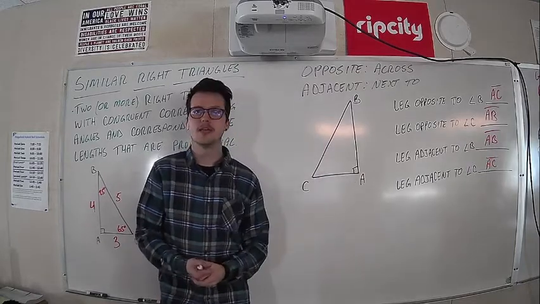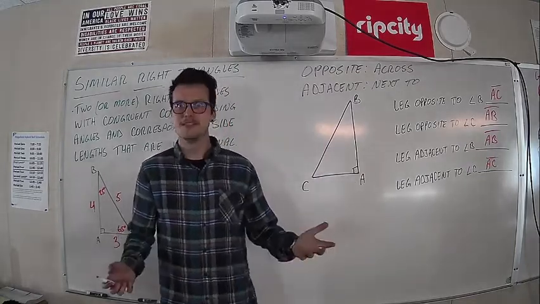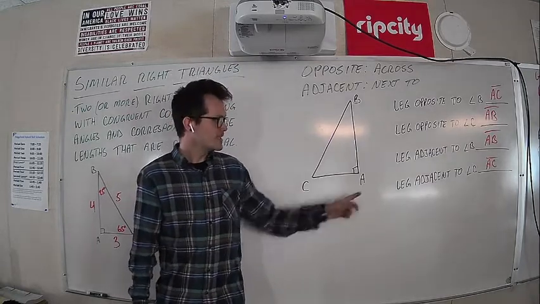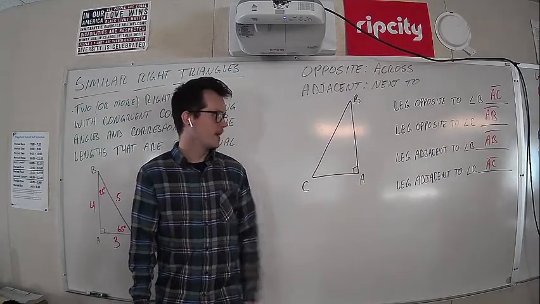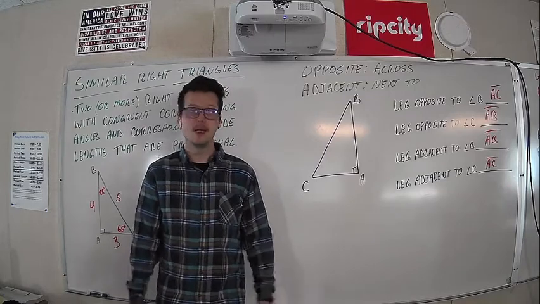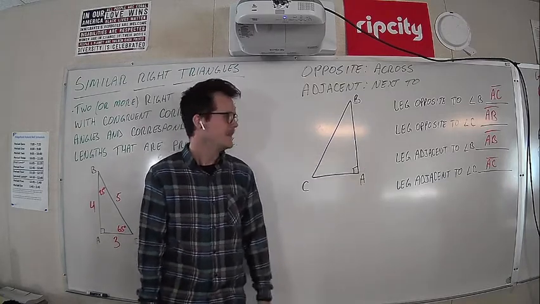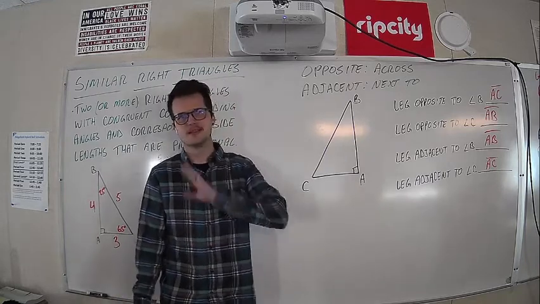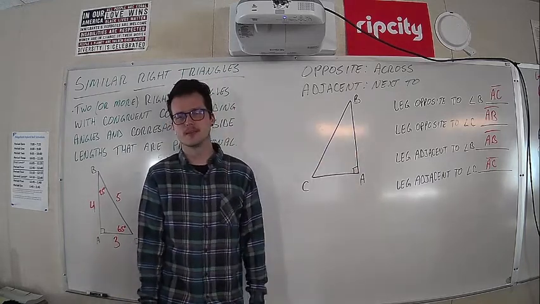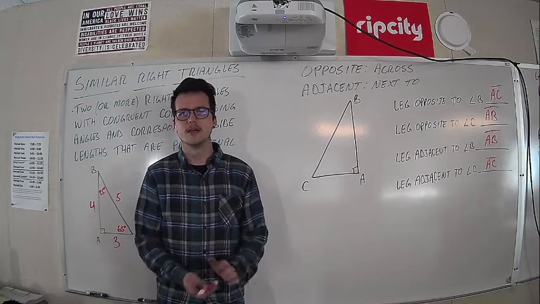opposite the 90-degree angle. Similarly, but different, if you ask for the adjacent leg to angle A, or adjacent to the right angle, there are two responses. You could say AC is adjacent to A, you could also say AB is adjacent to A. You won't get asked that question. That's never going to be on a quiz. It might come up sometime in the future, but I don't anticipate you seeing that.